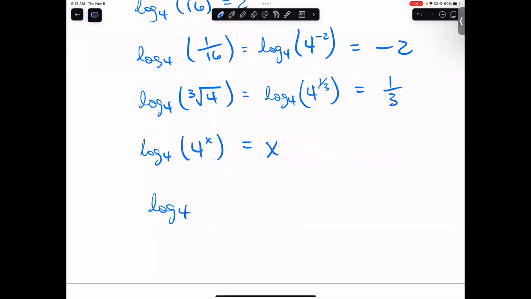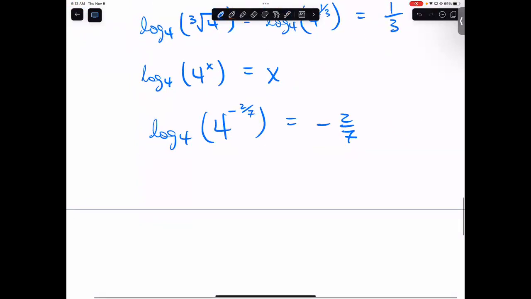So I shouldn't have to do anything at all to figure out what the log base 4 of 4 to the minus 2/7 is, right? Like I don't have to think about what this exponent means. We have the tools to do that, but I should be able to just write down that the answer is -2/7. Right? Those two things just cancel.